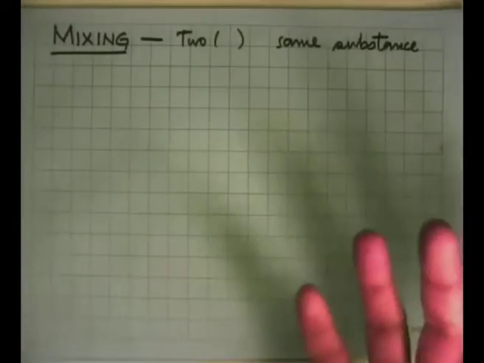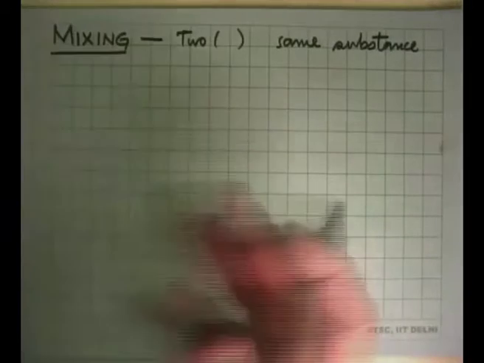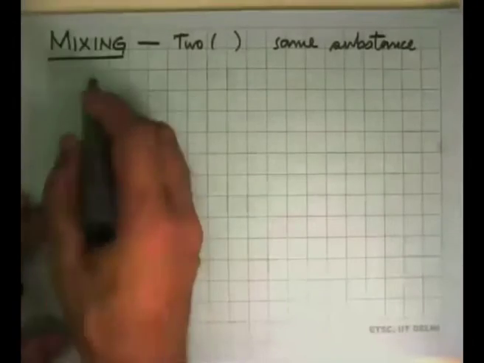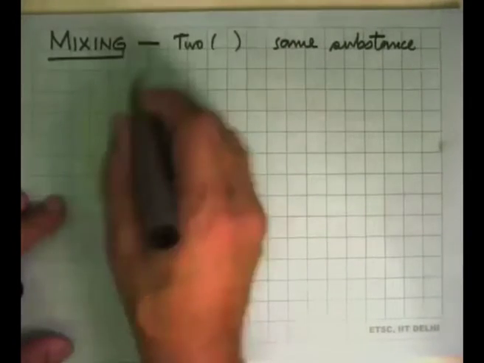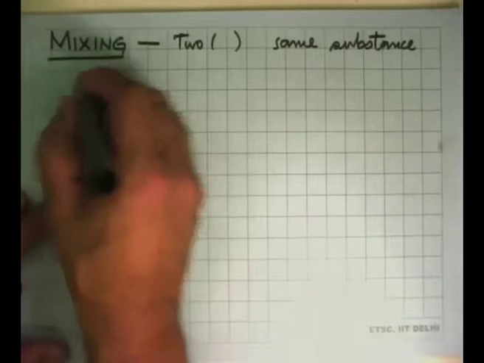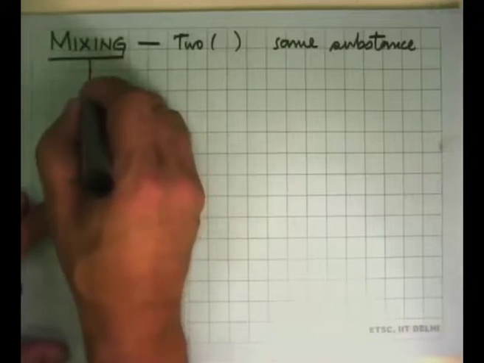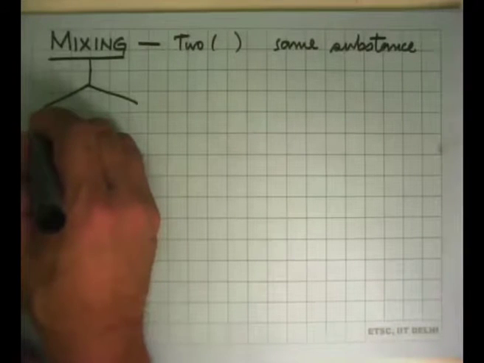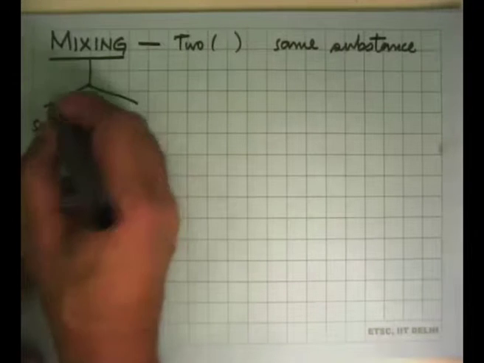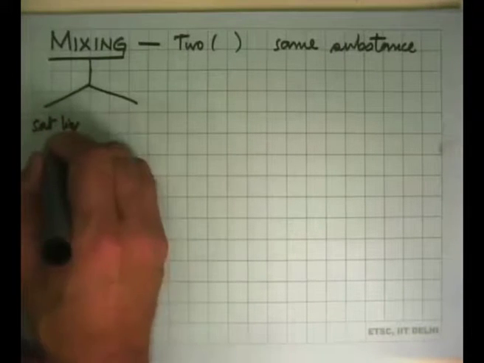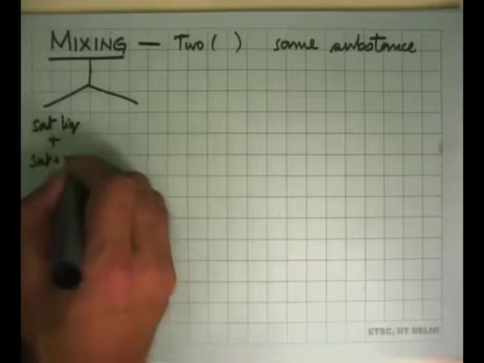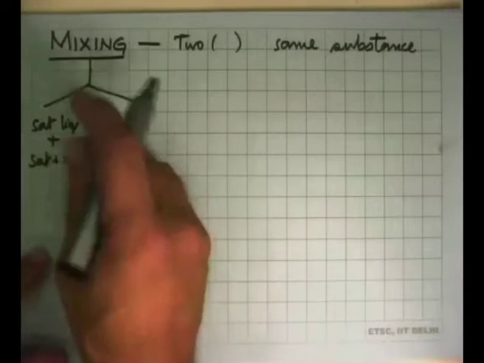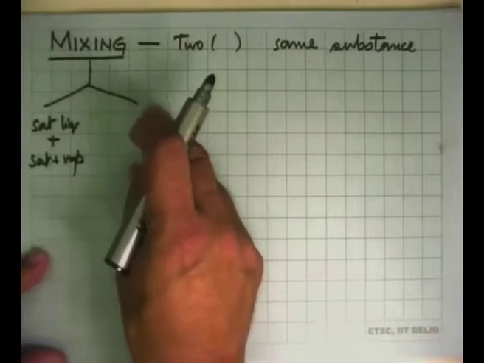So you can take hot water, cold water and mix it and say, well, what do I want to know? I want to know what is the final temperature, for example. So here we will see that there are some other possibilities also. First, there are two possibilities that we will look at. In one, we take saturated state, saturated liquid, and mix it with saturated vapor. And anything else other than this is what we will look at over here.